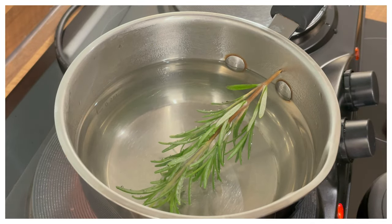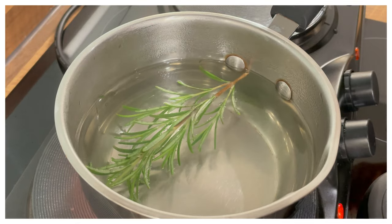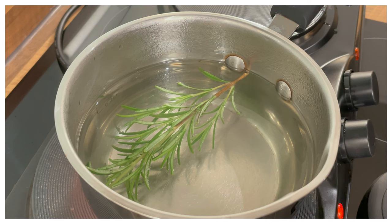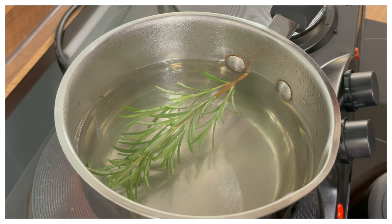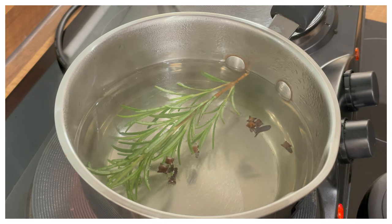All right, just to make sure we don't have anything looking. Gotcha. All right, yeah, so you can see that's the rosemary. All right. All right then. We're going to put some cloves into the water, just like that. That is some cloves. All right.